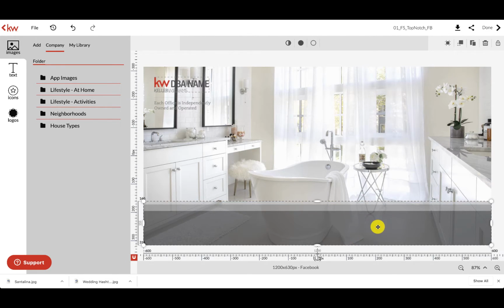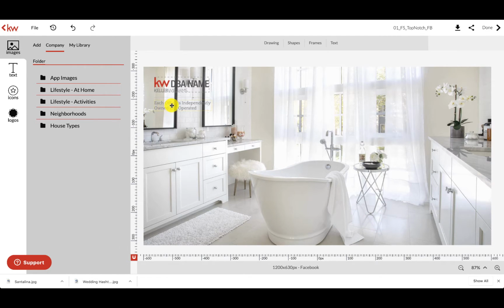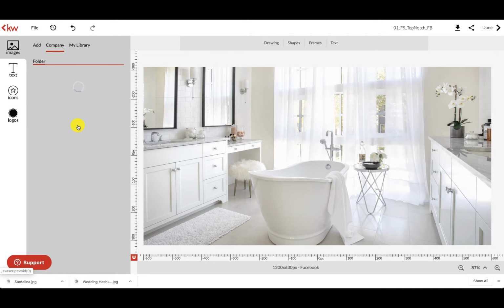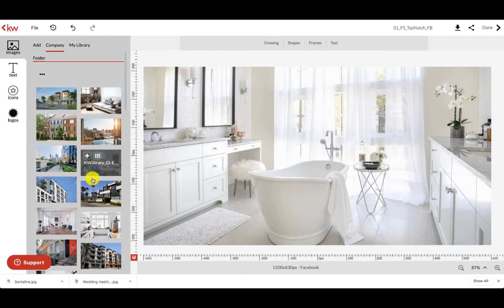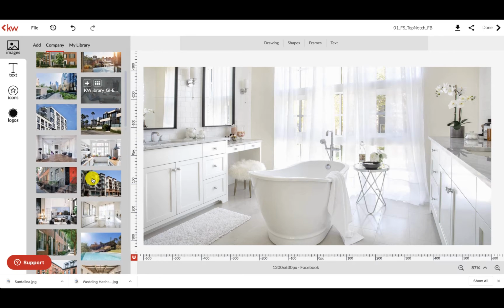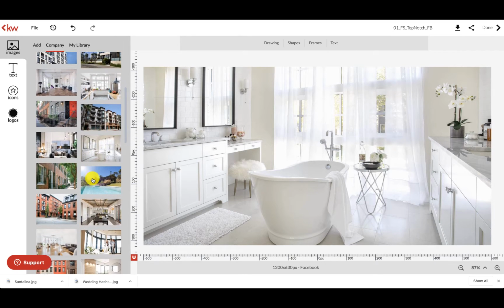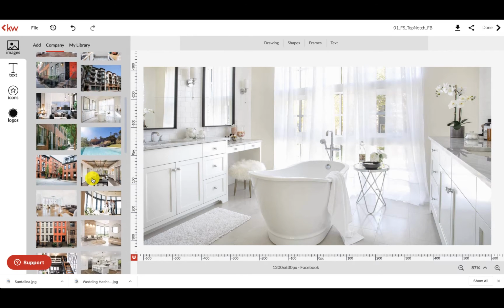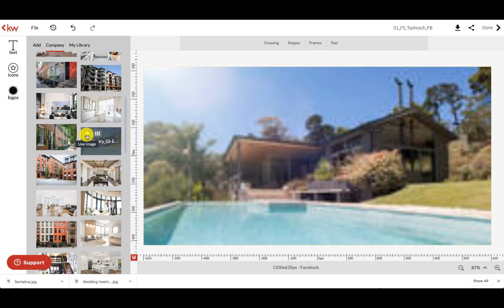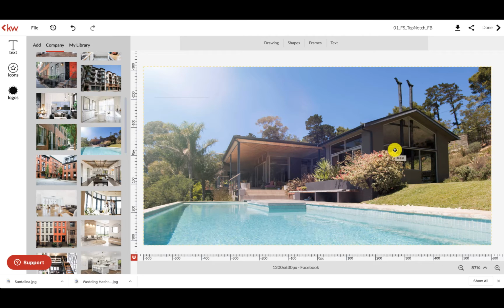For this particular ad, I'm just going to get rid of those. I don't need that disclaimer, and we're going to upload the DBA logo on the Facebook ad itself. So there we go, nice clean slate, just the picture. Okay, now we go back to house types, and you're going to take a look through and see if there's any that fit your neighborhood. Ideally, for me, I would want to have a house that looks like it.